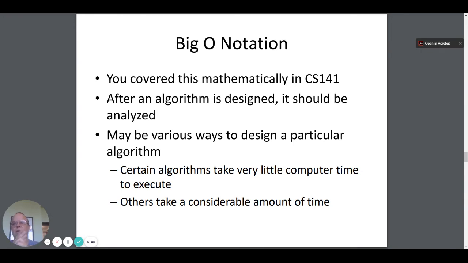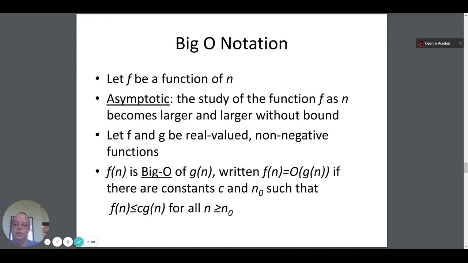We want to look at its efficiency and its elegance. A lot of times an elegant algorithm is something really cool to implement. And so there are different ways to design algorithms for particular tasks, and certain algorithms take very little computer time, others take a lot. So efficiency is a prime consideration.